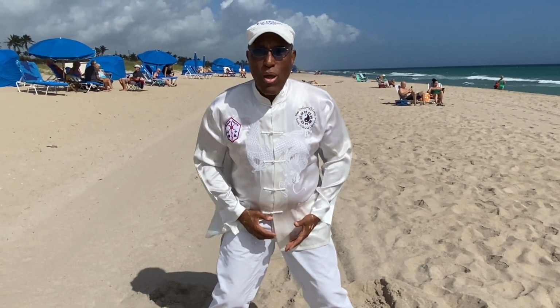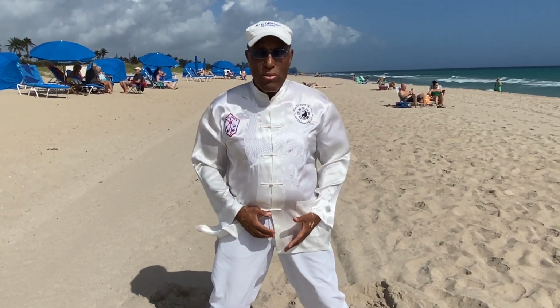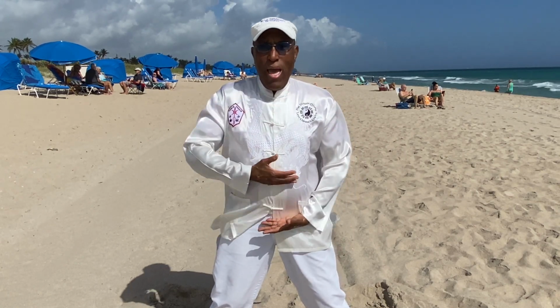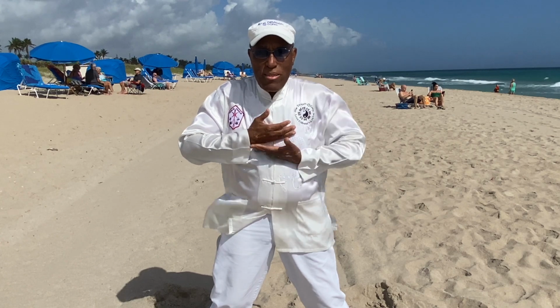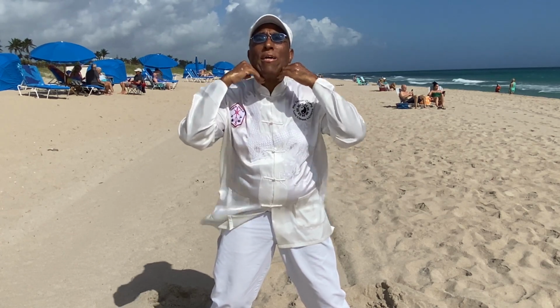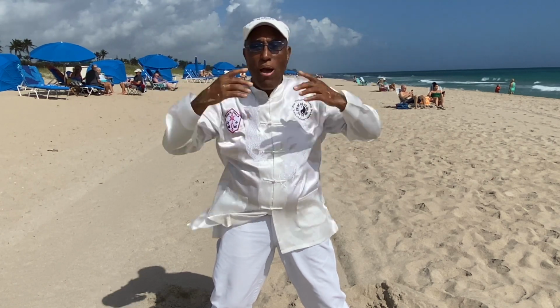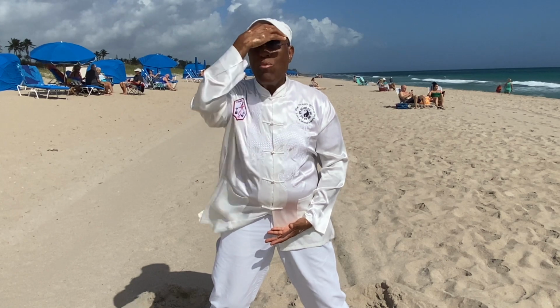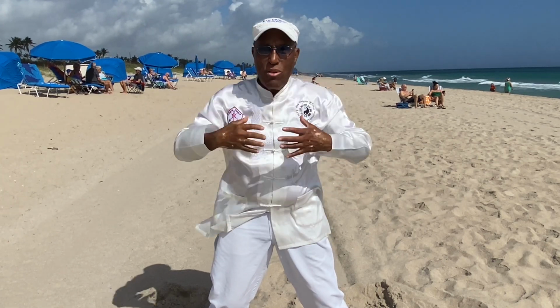bottom. So as we go backwards and forwards, we fill up the penetrating channel, and then we pull it up to the chest, and then we pull it up to the top of the neck, and then we take it up to the brow. So there's a mansion of blood that goes from here all the way up. That's called the mansion of blood.